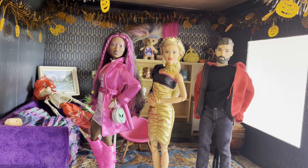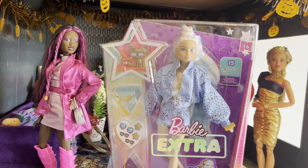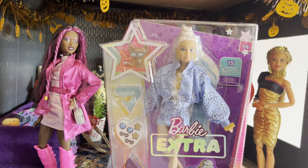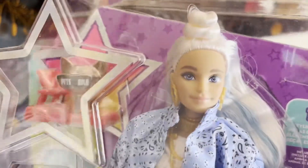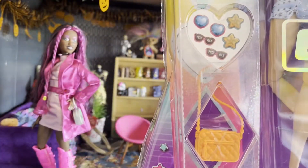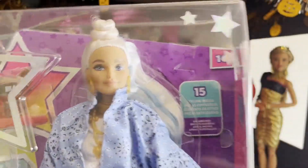So I went back for the Millie doll that was there when I bought the Crystal and the Nisa dolls. This is the Millie sculpt for this wave. I wasn't going to get her, that's why I left her, but I thought I really like her accessories. I'll probably end up liking her hair. Her face could have been better — we could have really done with something more special. But her outfit is gorgeous. She's got some nice shoes, a cute little bag, some stickers with stars and hearts, sunglasses, and her pet. That's Barbie Extra 16.